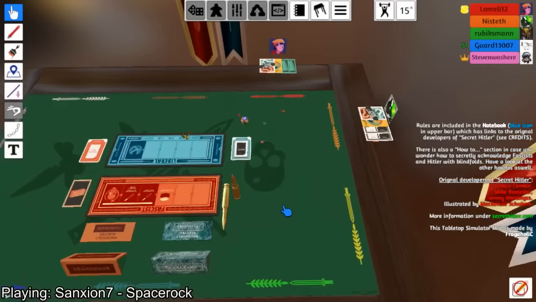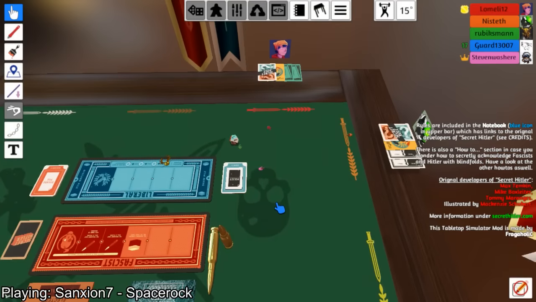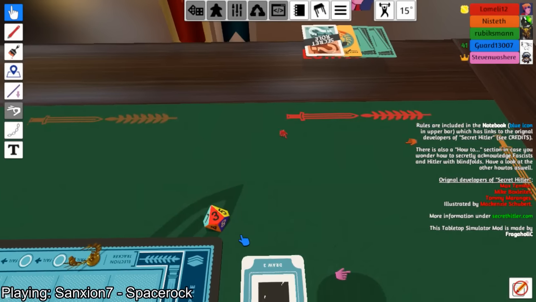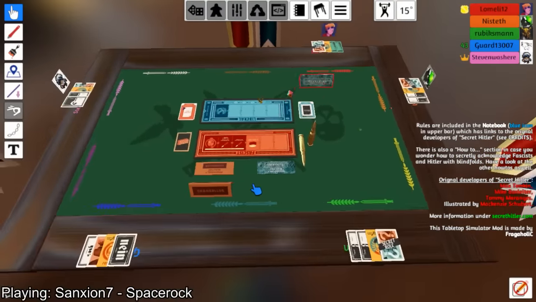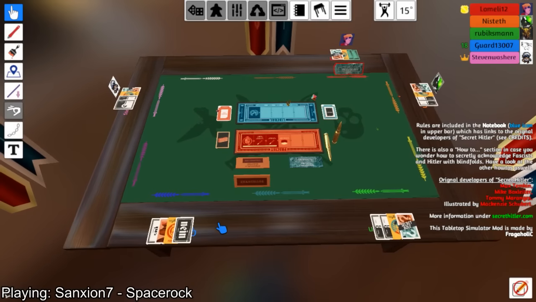Matt. Matt. How do I do the... Roll again. You hit R. And then it automatically rolls it. Three. Alright, Matt. So I'm what? You're president. Okay, I'm taking this. Okay, so now you get to choose who you think should be chancellor, and then we all vote.